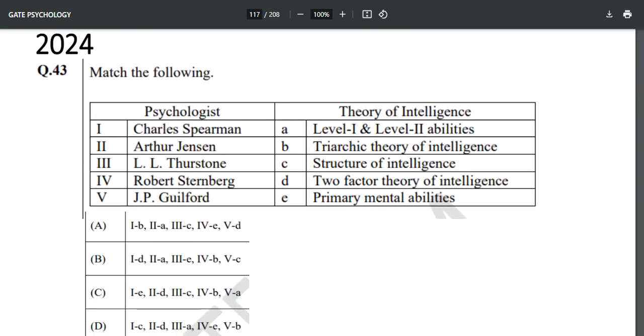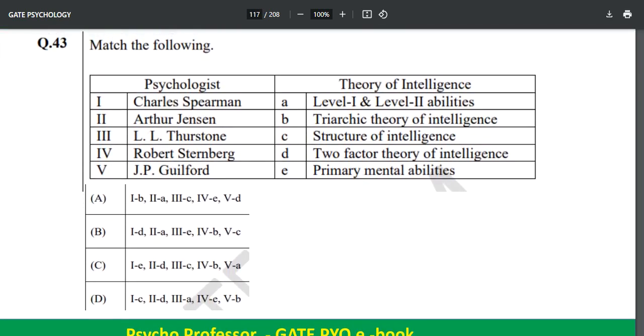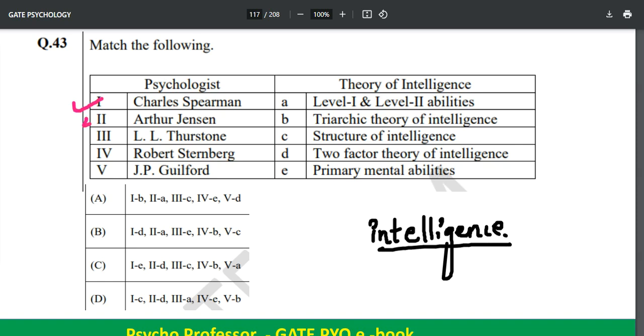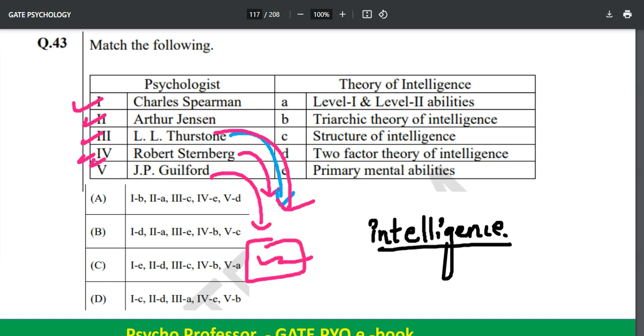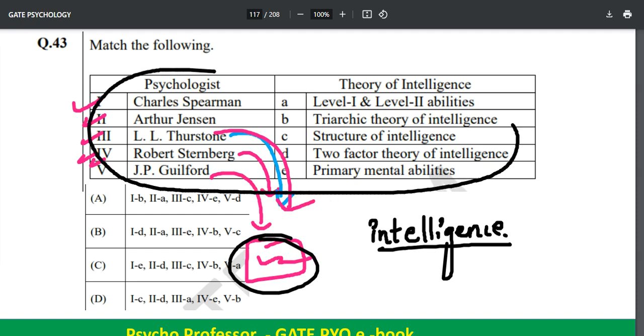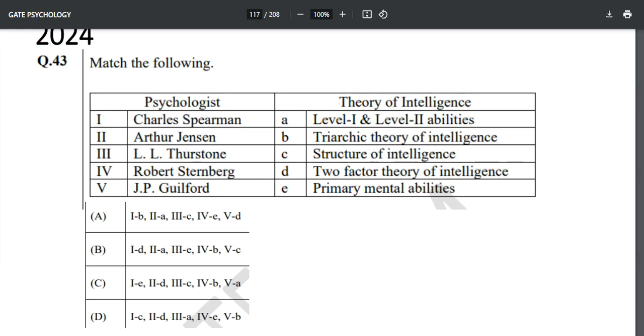Moving forward to another simple question, question number 43. I told you in the last video, the GATE strategy video, that these intelligence theories are very important. In each and every session they are asking about this particular question, who has given what, who has given whom. They can ask you in detail about Robert Sternberg, what are the things in that. In Thurstone they can ask what are the various abilities. In Guilford also they can ask you about unit, process, and operations. So you have to be well prepared. An easy question like this can come, and a difficult question like this can also come. But if you study properly, you will find this question easier than it is.